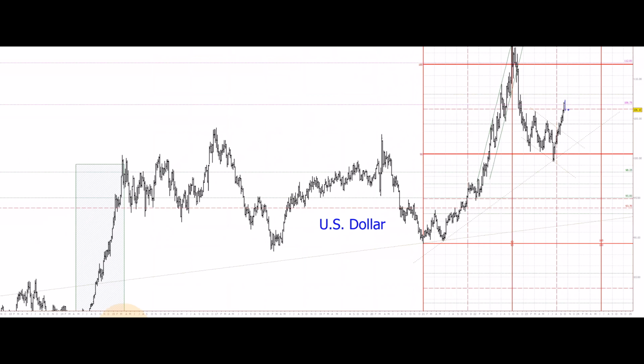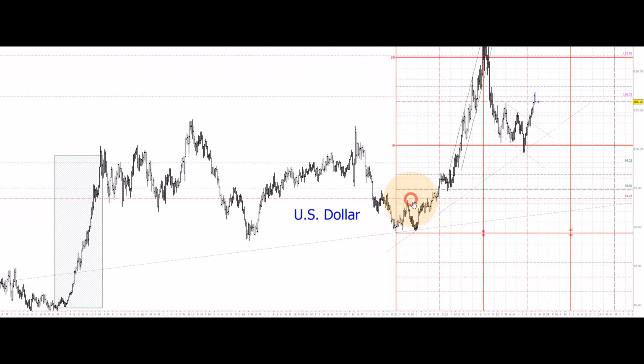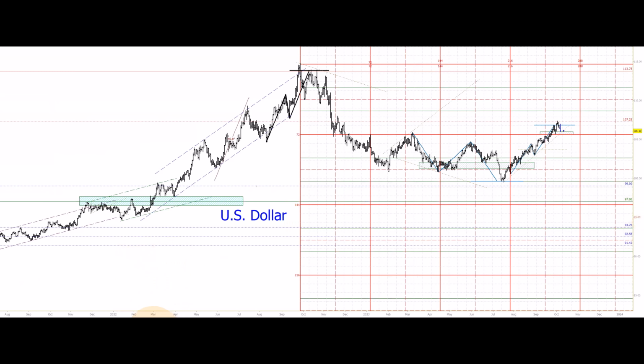Take a quick look at the weekly. We had 106.75 basis weekly. We ran up right into that area and turned around. We got under the 50% of the square. The take home thing here is that we had a nice run, and now we're going to have to expect some kind of a consolidation counter trend. We'll just leave it at that. You don't want to mess up a good time by rushing too fast. Right, that's right. We had a good run.